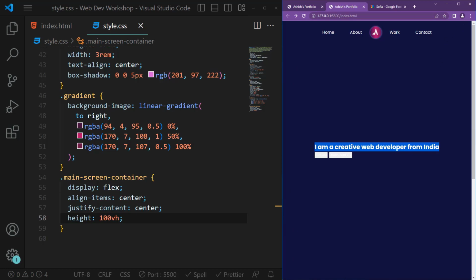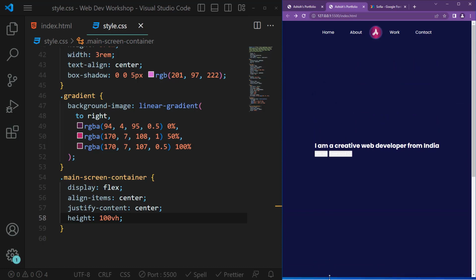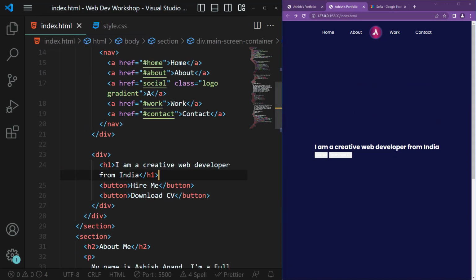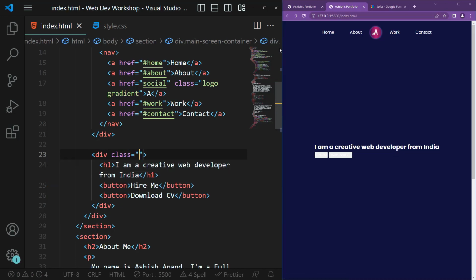So even if I change the height of my screen, you can see that it will remain inside the viewport. Now let's come back to our HTML, and here to this div which contains the hero text and the buttons, let's give it a class of hero. So I'll say hero like this.